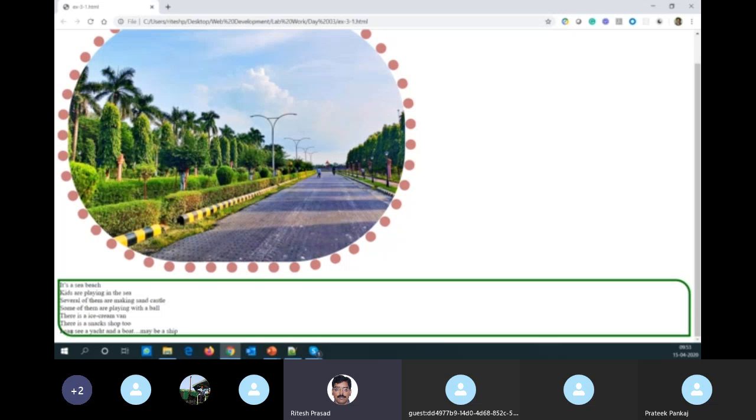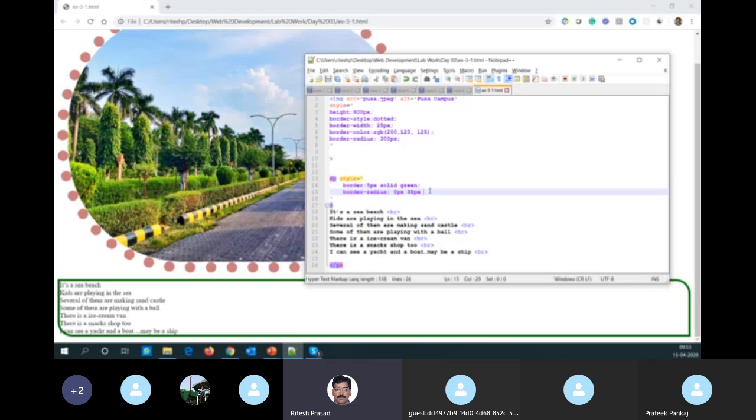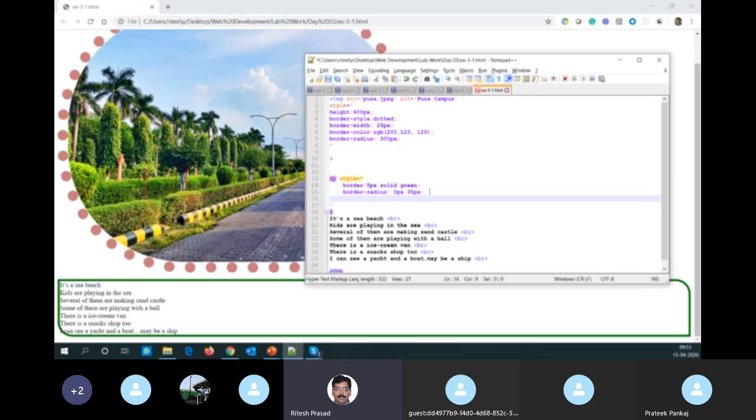It looks like the border has come inside the content. Now there is a property that we can use. We will talk about that in our next session, but I want to give you a glimpse here itself. And that property is called padding. If I put padding, say 30 pixel, my internal content of the P will get a little shifted. If I say padding, it will create padding all around the content, and you will see that first.